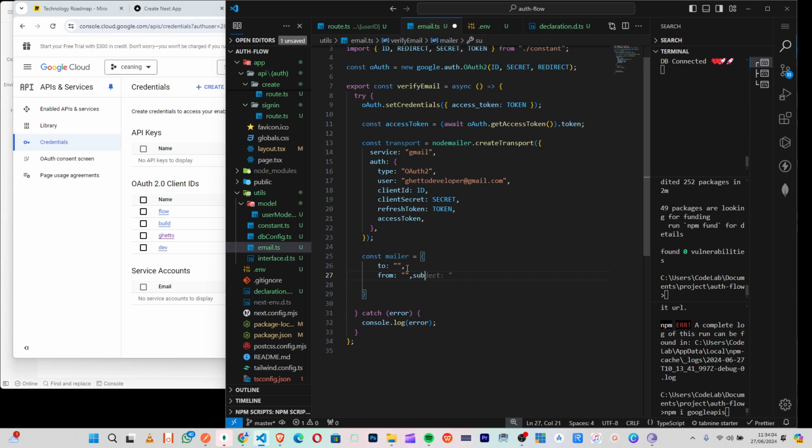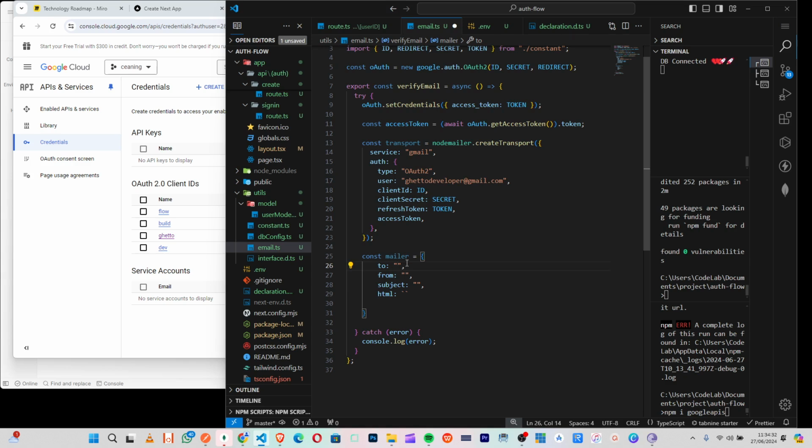Then what will be the subject of this mail? Lastly, HTML, which will be the body of the mail. Most times I like to put backtick, right? Now, when we say to who we want to send the mail to, what we are trying to say is, okay, where this mail is coming from and the rest.